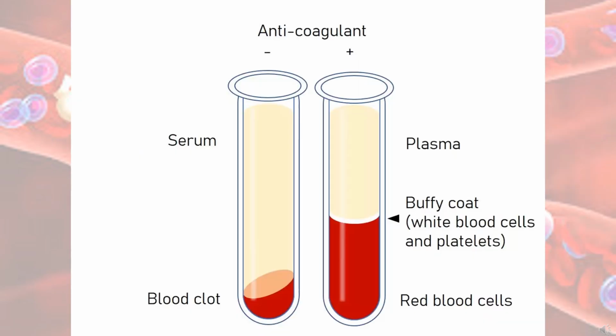Plasma and serum are liquid components of blood, with the primary difference being that plasma contains clotting factors, fibrinogen, while serum does not. Plasma is obtained by adding an anticoagulant to blood, whereas serum is the remaining liquid after blood has clotted. Starting with whole blood, if an anticoagulant is added immediately after collection, then coagulation is prevented and all components are kept in suspension.